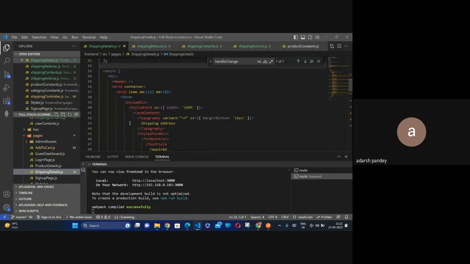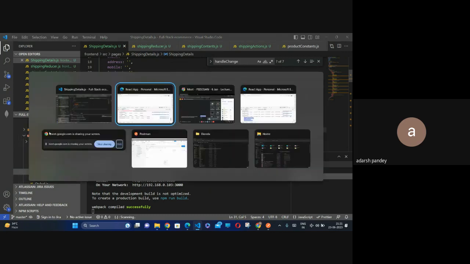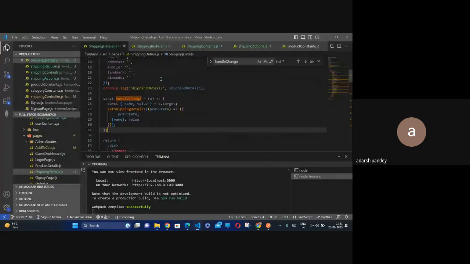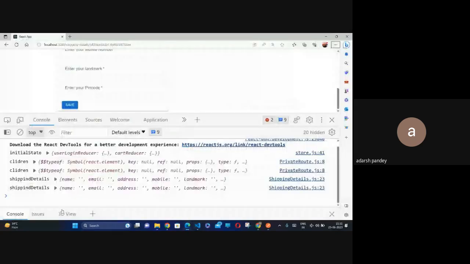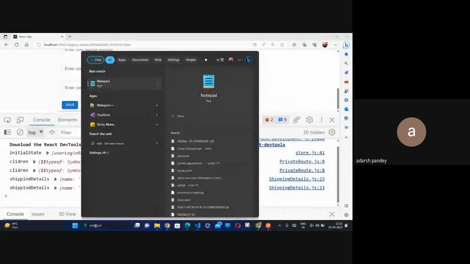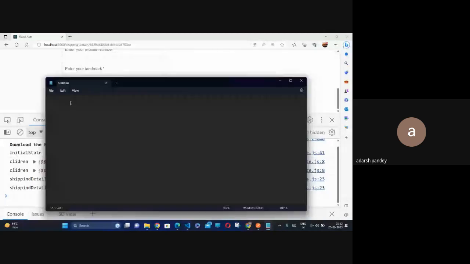So in the next lecture, we are going to handle this form details with the required payload, and then we are going to modify our API as well. So what is the problem in the API? I'm just going to give a little brief here. So the user has multiple shipping details, right?